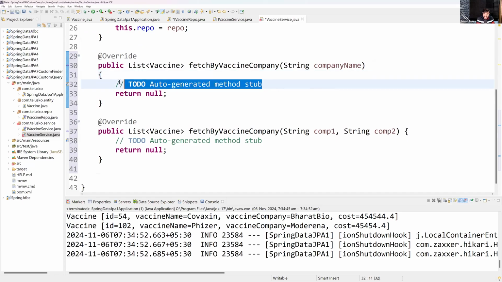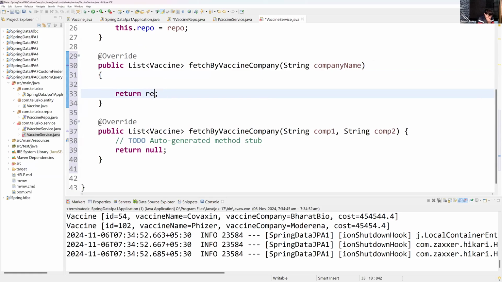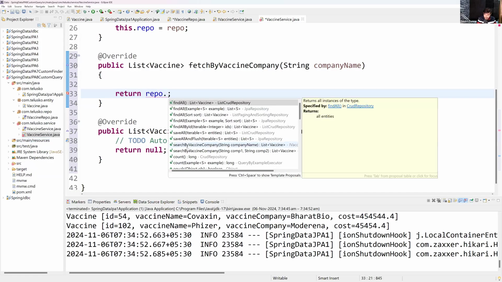I will say here repository dot. Can you pass two parameters to a collection of string as the parameters? Yes, you can do that. But in this case, you cannot name the parameters we are using. I will say repository dot find by. There is nothing such as find by; I have given it as search by.